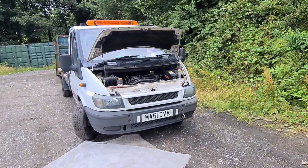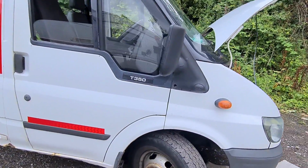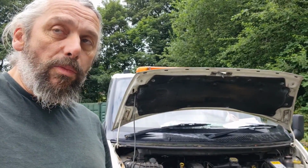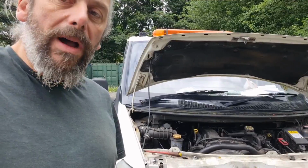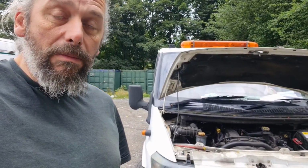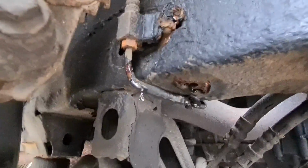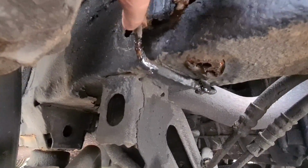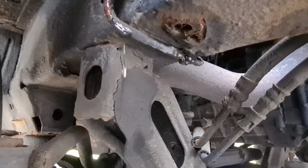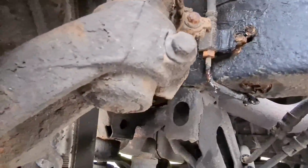But as I've tried to remove this pipe from here, it's split even further and now it's running out at a much more alarming rate. My task here today was to remove this pipe so another pipe can be made up for me tomorrow. And it just shows just how much you take your brakes for granted. Because of this corrosion, what started off as a 13 there and an 11 on the top, nice simple pipe to get out, the pipe's twisted and that means I now have to get all of this off as well.